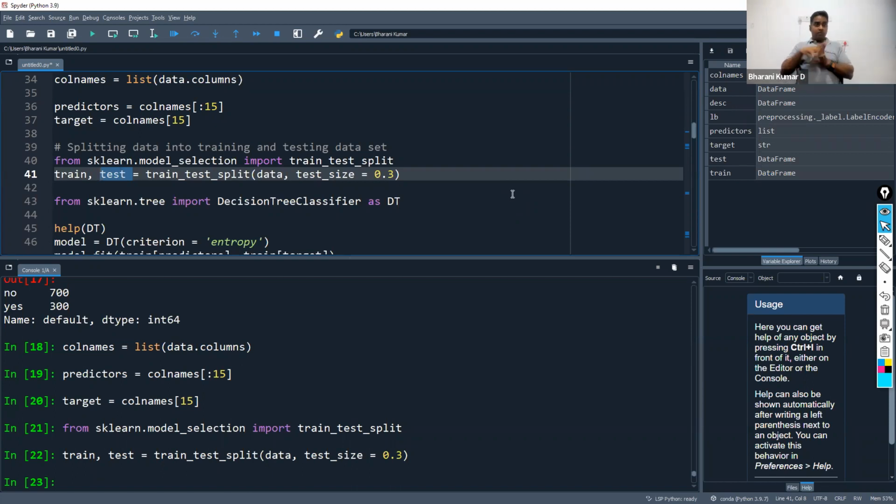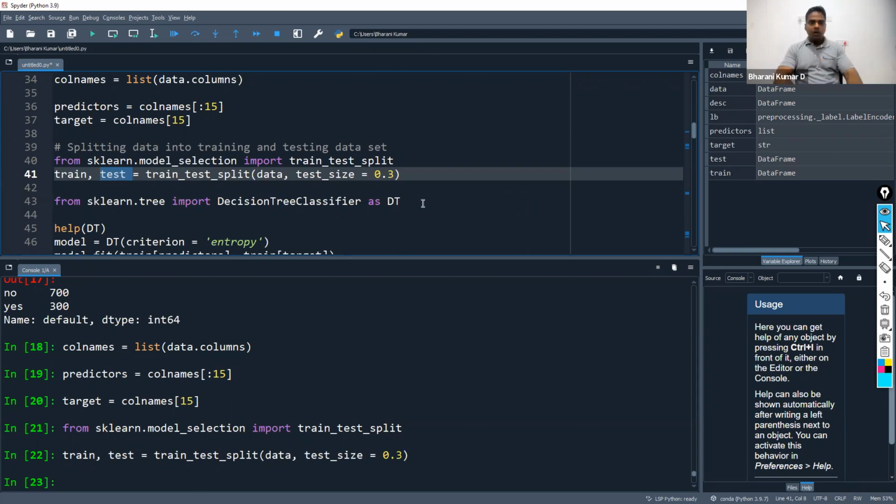If the accuracy values are fluctuating a lot, then you have to run this algorithm multiple times. Each time you run, it's going to split, and you'll be training on different data sets and testing on different data sets, because it's a random split. Do it 10 times. For all the 10 times, take an average. That you will say would be my final result. And that is called bagging in ensemble techniques.